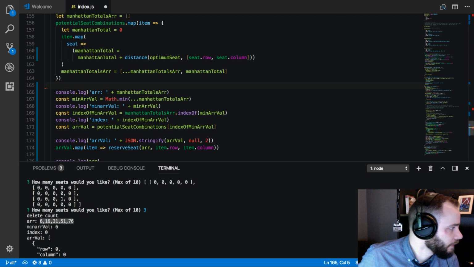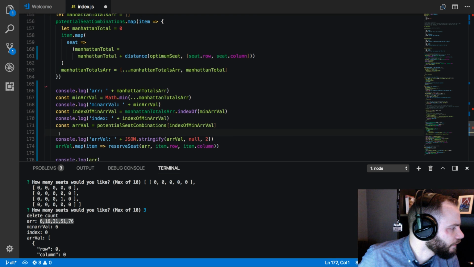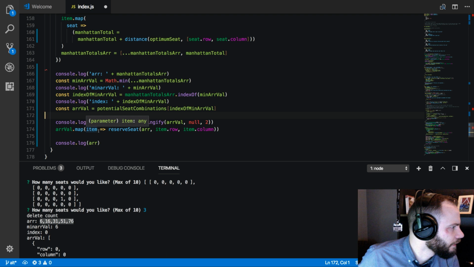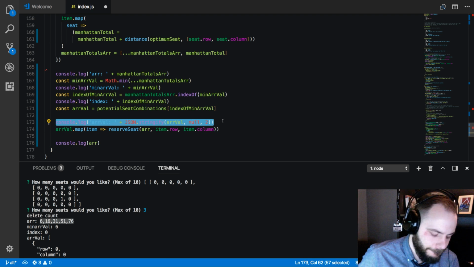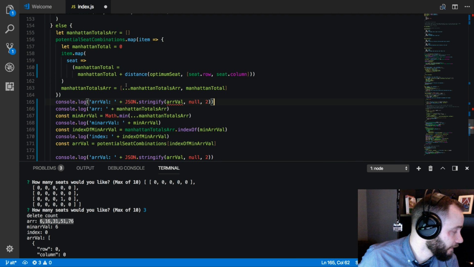Oops, that's not what I wanted. I wanted index. There we go. This is what I wanted. So I want to be able to compare how many seat combos we are actually getting versus what's coming up in this array.